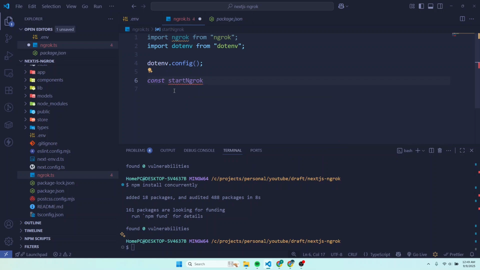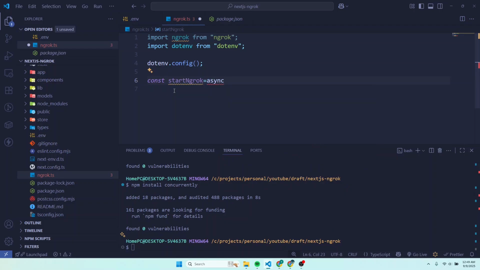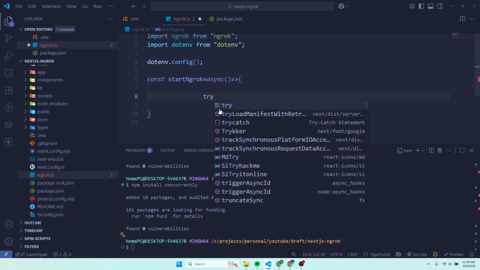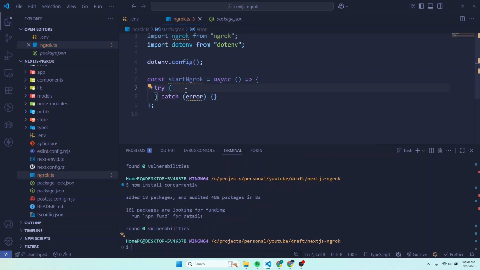Like that. This is going to be an asynchronous function. And of course, I'll use the try catch so that in case it doesn't connect, I should be able to catch the errors.